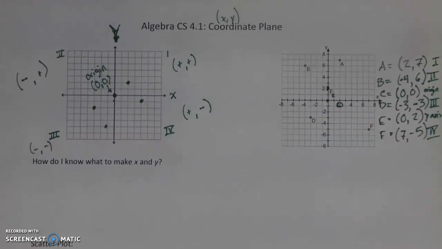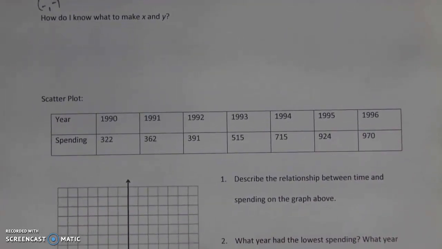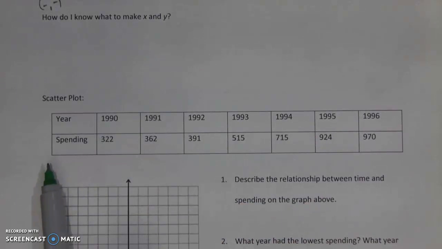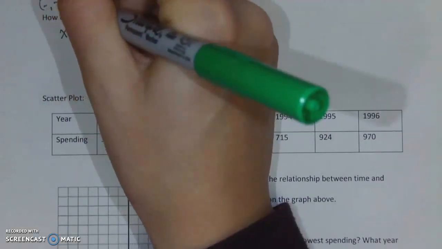And we're going to use it to graph a bunch of things. And we've been doing some graphing. We've done some in the past. And one of the questions that pops up a lot is, how do I know what values to make x and what values to make y? So for instance, if we're looking at what year it is versus how much a company spends, which one should be the x and which one should be the y is really the question that we're asking. And here's the key part with that.